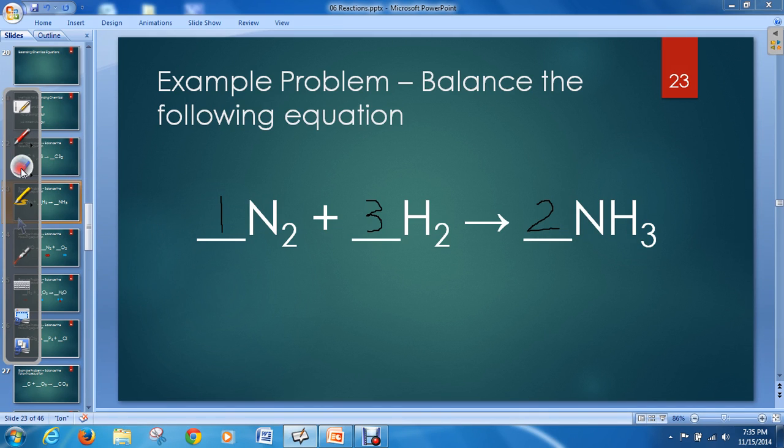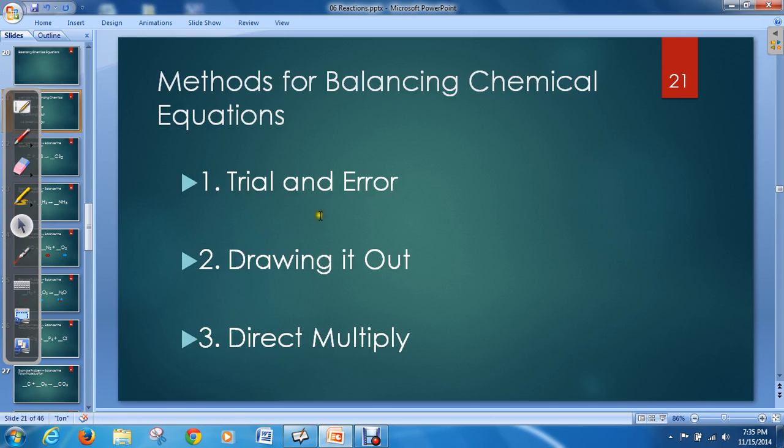Again, that's more the trial and error type method. That works for some people. Some people can just do it in their head really quick, and they just get the hang of it, and they can just do trial and error and it works out. If you're one of those people and you get it right away, awesome. Stick to that method. Let's go through the second method, though.